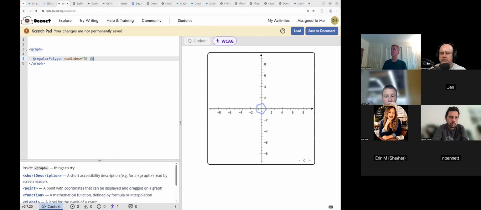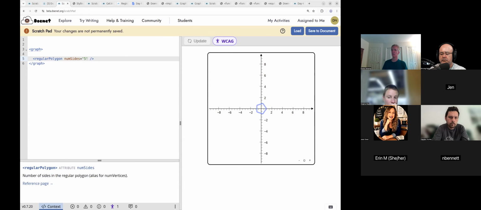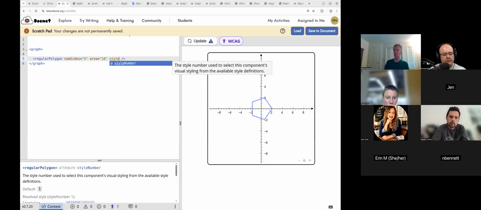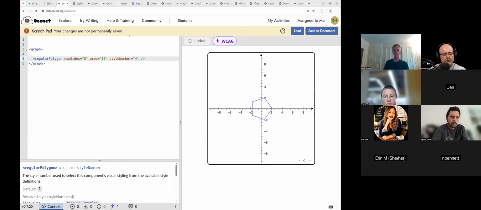Let me make the area a little bigger. I can change the color by saying I want style number equals 4, 5, or something like that. Style number equals 4. So we give you 5 or 6 predefined styles, but we also allow you to redefine the styles.